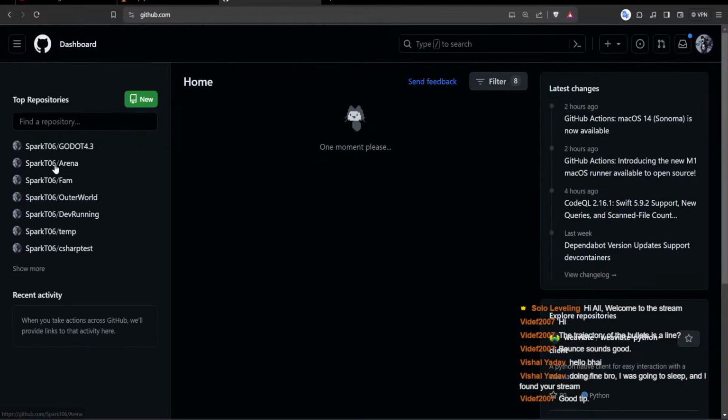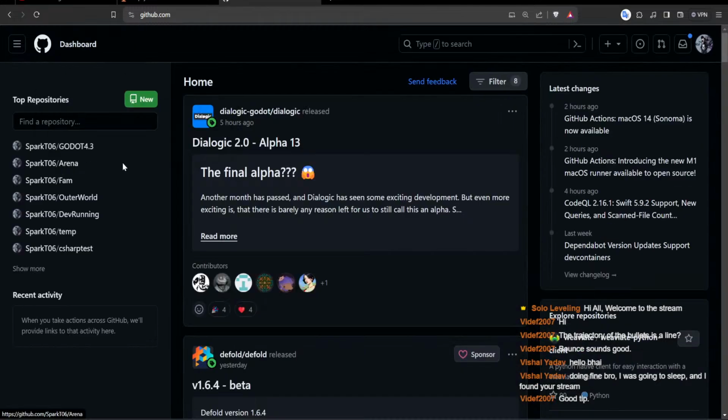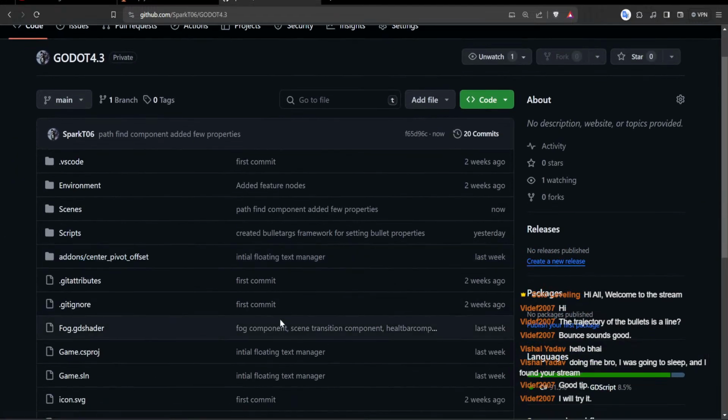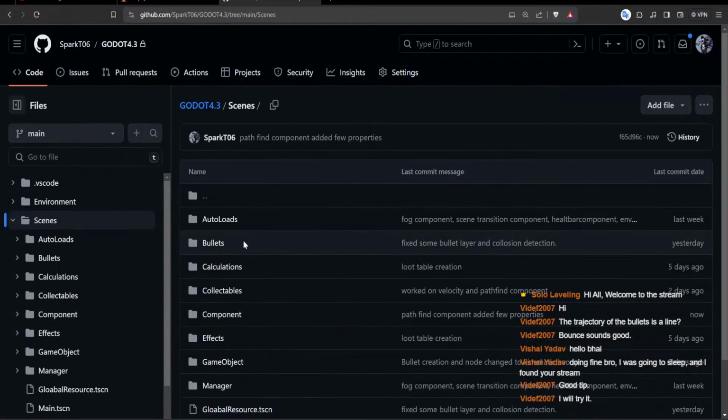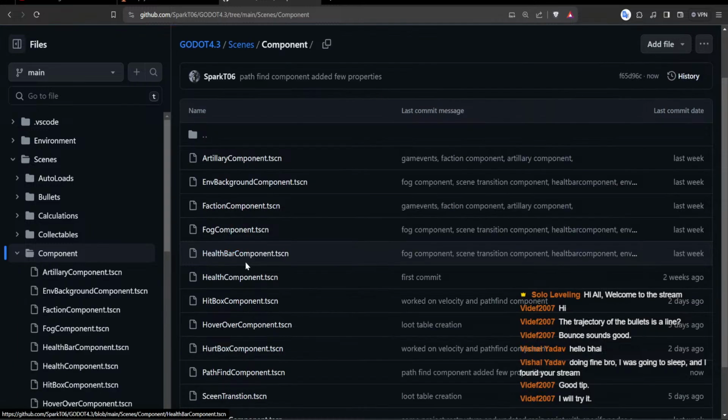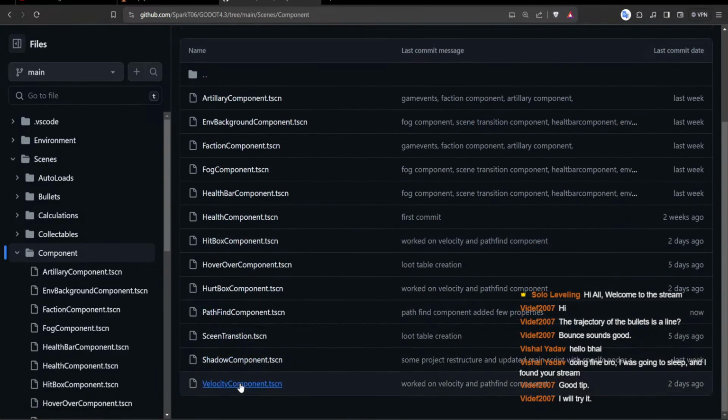I can directly go to the Pathfind component.